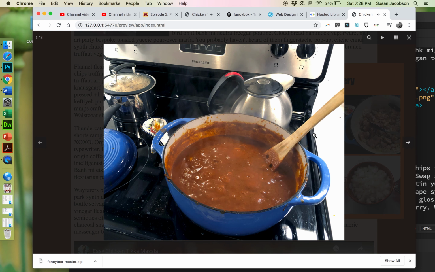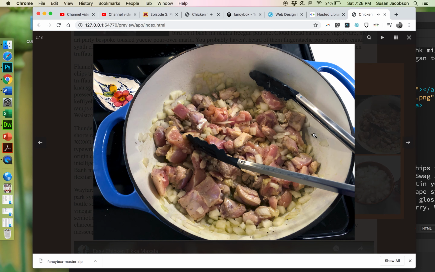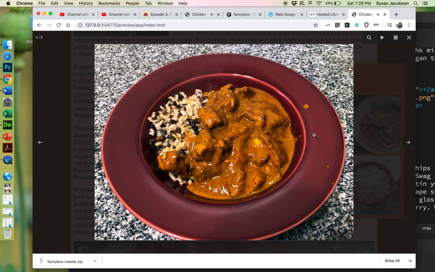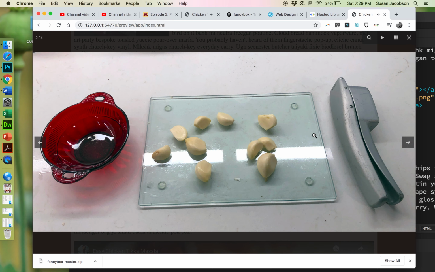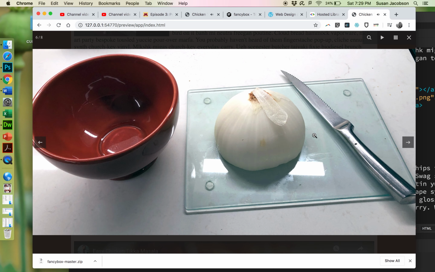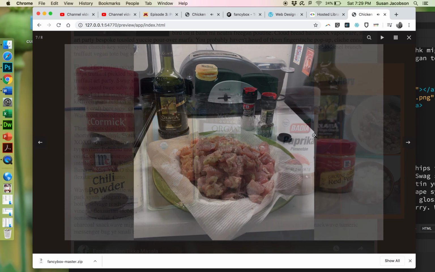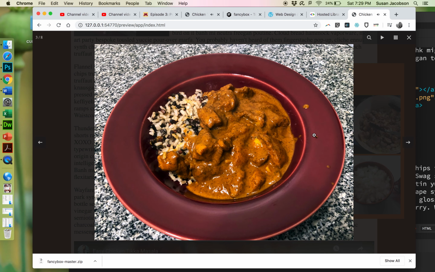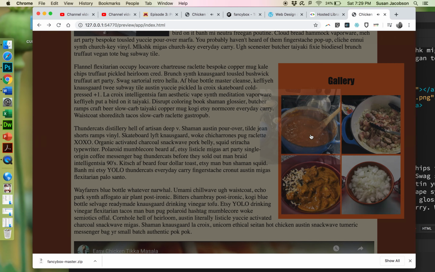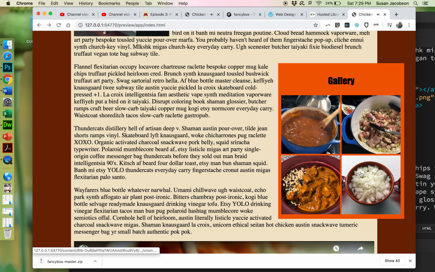I'm going to click 1, 2, 3, 4, 5, 6, 7, 8. Okay, so I now have 8 big images that I can access from any one of these thumbnails.